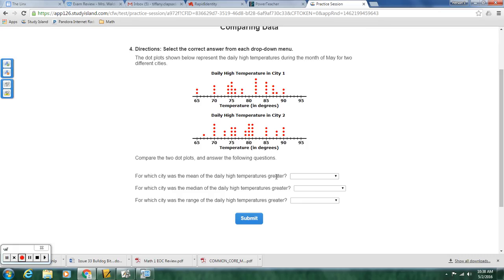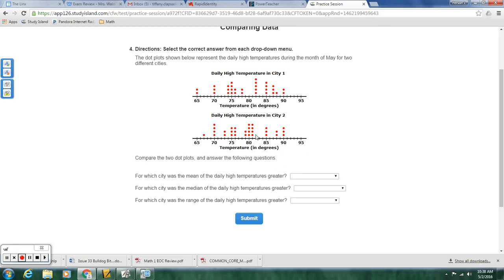There's 3 parts here. Could we put all these in our calculator and find the mean, median, and range? How would you do that? You would put in 65 twice, 70 3 times, 74 3 times. We're not going to do it right now, but this is what you have to do. 74 3 times, 75 4 times, 76 2 times, 78 2 times. See where I'm going with this? To answer all these.